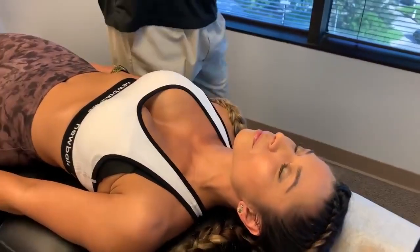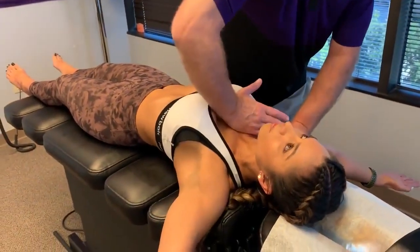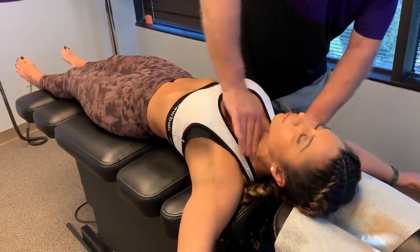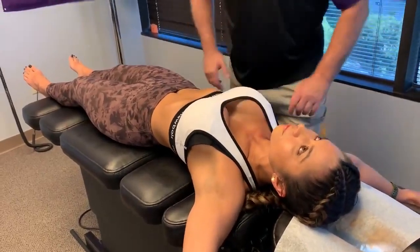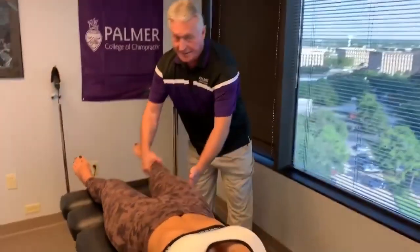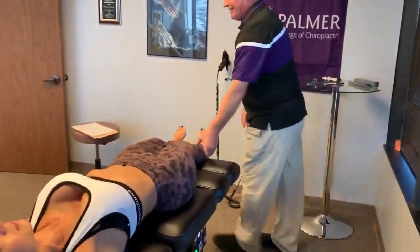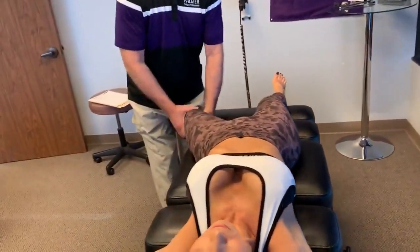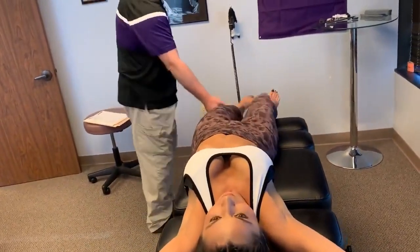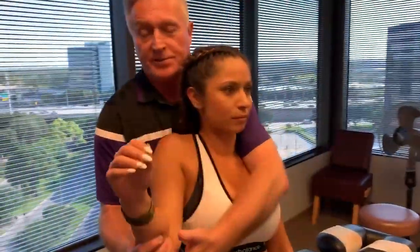Okay, now put both arms straight — adjusting your shoulder and your clavicles. I am adjusting her ribs. They always think I'm adjusting something else when I'm doing care — I do that on men too. There you go — you've got a little bit of that curve back in your neck. You probably have a little less pressure already.